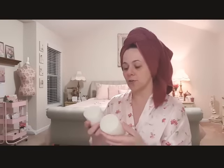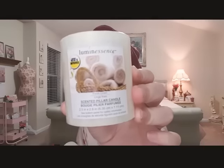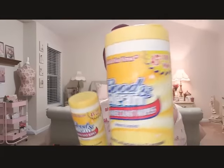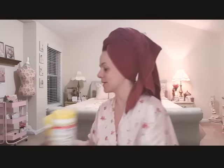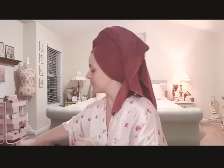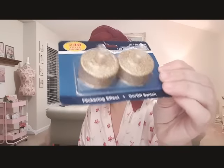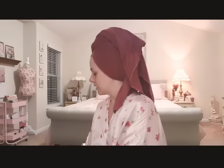I got some regular pillar candles in fresh linen scent. I also picked up some wipes - yesterday they were only 25% more, but this pack is 45% more wipes, so you get a total of 35. Got my daughter some cough syrup for her little cough. And I picked up these pretty gold tea light candles - they're so gold and glittery, they just shimmer.